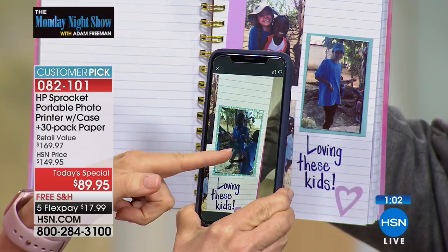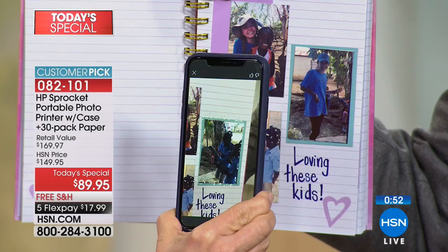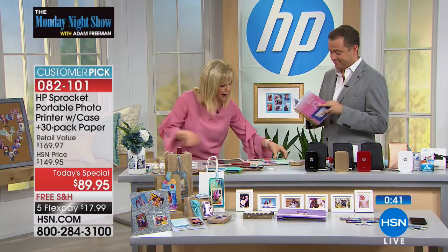Now she's reliving that special memory — she called it the trip of a lifetime. Think about that if you scrapbook. In your scrapbook, think about your wedding. You can have a photo, maybe from a video — print out a still photo, scrapbook it, then hold your phone over it in the app and it brings it to life.